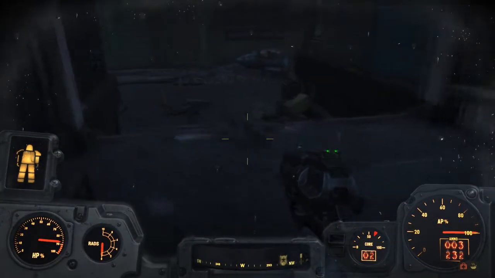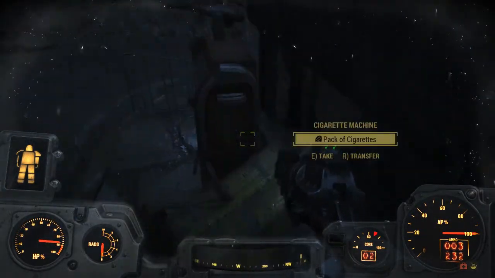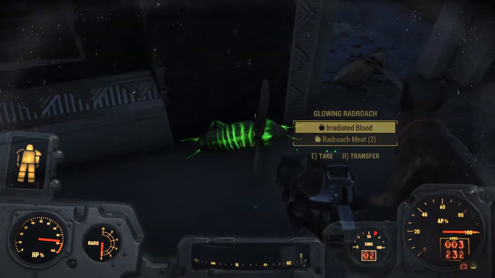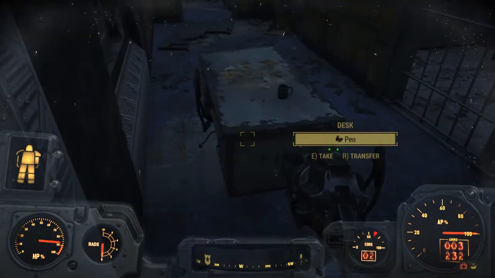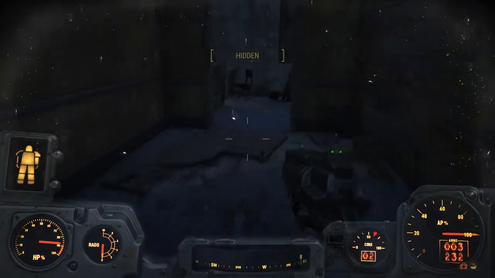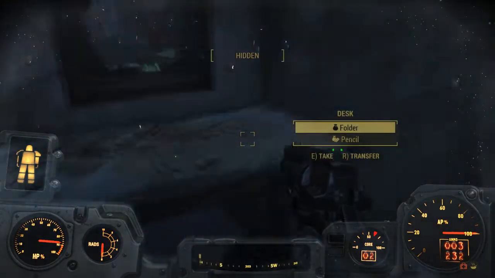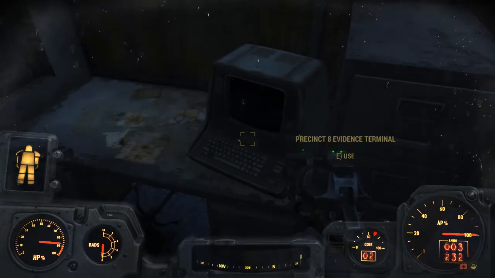Ooh, shot glasses. I don't know what the cops wanted with those. Straw pillow. Already got one of those, but I could use another one. Somehow we found a packet of cigarettes in the cigarette machine. You'd think they would have been looted a long time ago. Rad roach meat is good. We can cook that into cooked rad roach. Now the brackets are moving around a fair bit, but I don't think there's any more. I'll take chalk. Don't think there's any more enemies around. I'm pretty sure the rad roaches would have all run out.